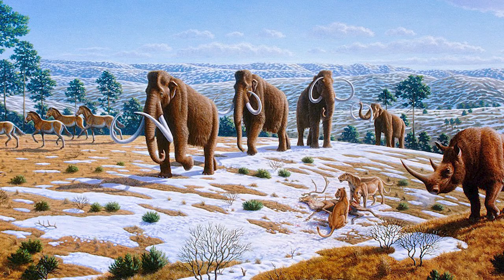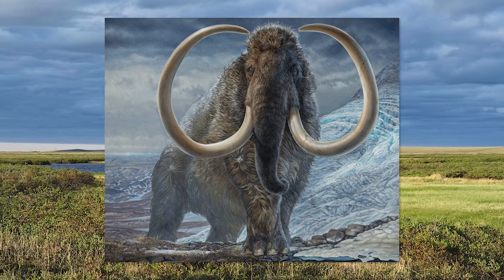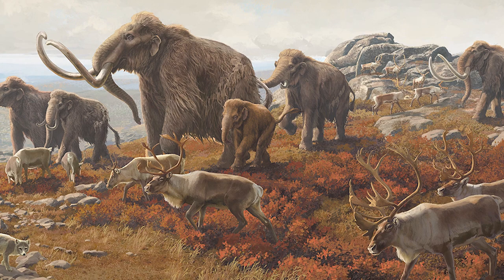These areas aren't necessarily barren wastelands today, but a simple comparison showcases just how different fauna and flora was between these two periods separated only by a few thousand years. The sight of massive herbivores and ferocious carnivores living on vast expanses is one that we only really see today in the African Plains. During the Pleistocene, however, such a scene could be found elsewhere, from Europe, Asia, to the Americas.